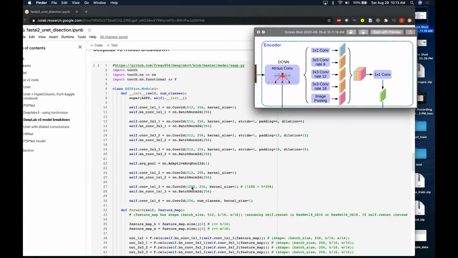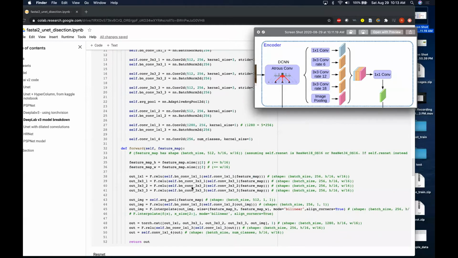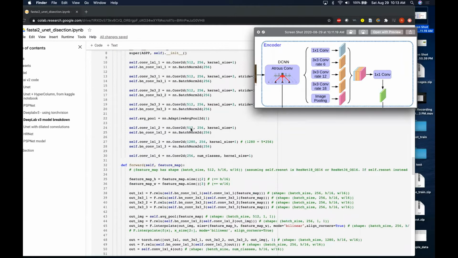Actually, let's check into the forward, because I'm kind of confused why this is 5, 1, 12. I think this convolve and this average pool are tied together. Let's see. So yeah, this is what I was saying. You start with your h by 16, w by 16 because you stopped halfway, I mean, somewhere down your encoder route. So that's your feature map width and feature map height.